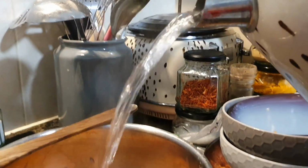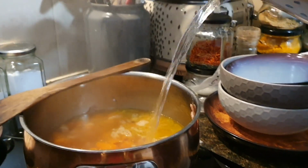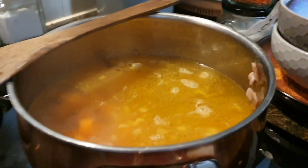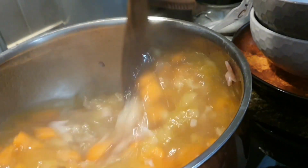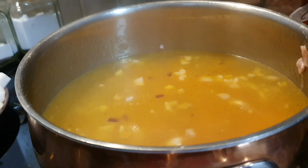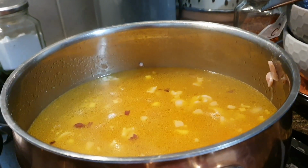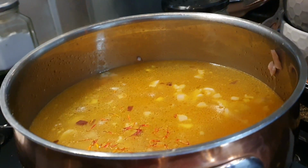Okay, so we're going to pour the water into our soup. You want to fill half of your pot. It already kind of looks like a soup. Obviously we have to leave the carrots to cook first of all, but now we're going to add our salt, and we're going to also add a little bit of saffron.